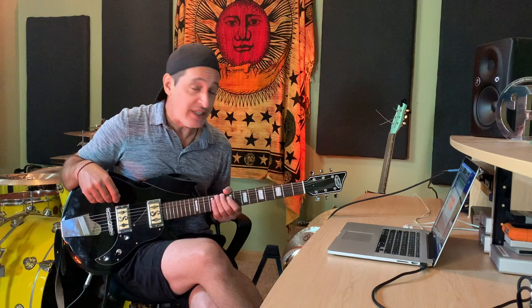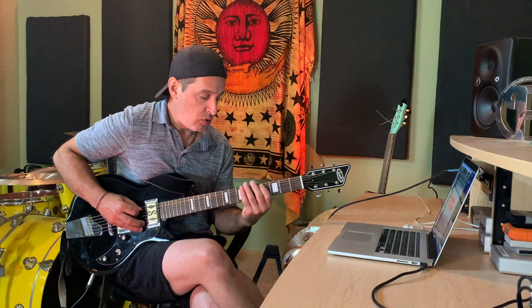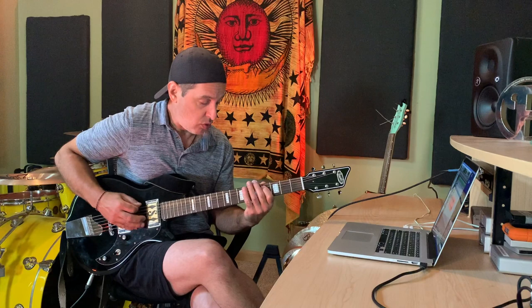The main riff is in 5-4, pretty simple riff, but time is 5, and it goes like this. 1, 2, 3, 4, 5. Let me count out the riff a little bit for you here, to make it easier to understand. 1, 2, 1, 2, 3, 4, 1, and 2, and 3, and 4, 5, 1, and 2, and 3, and 4, and 5, and so on.